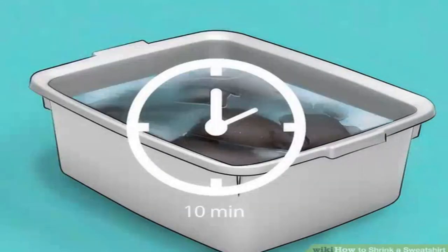Submerge your cotton sweatshirt in boiling water to shrink the fabric. If your sweatshirt did not shrink enough after using hot water, boil a large pot of water on high heat. When your water comes to a boil, submerge your garments, put a lid on the pot, and turn off the heat. The boiling water helps shrink your shirt even more.